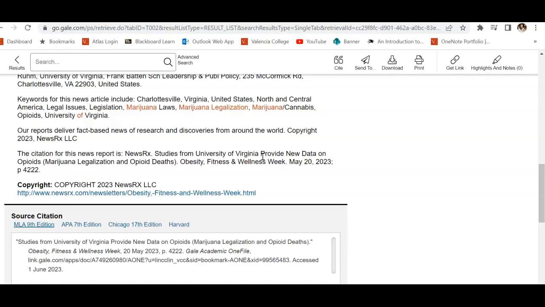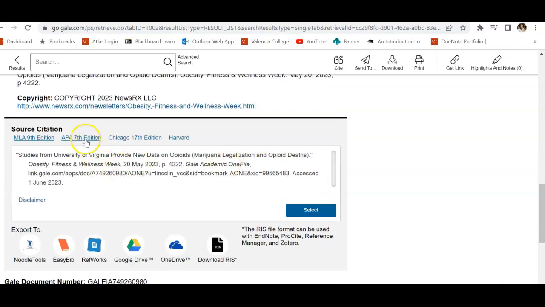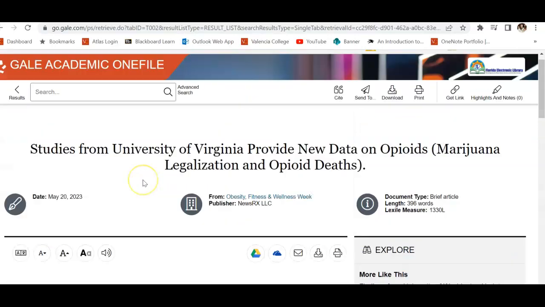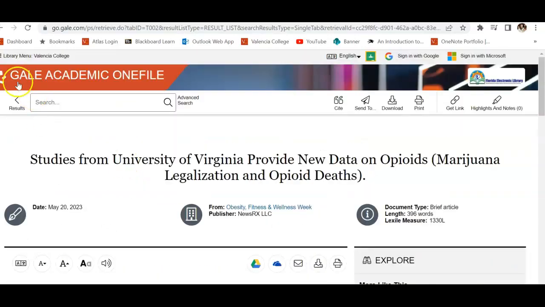This source probably is not the best source, but I did want to bring your attention to the fact that it does offer to you an MLA 9th edition citation, and it even does include the access date, so that can be helpful, though you would, again, want to double check that all the things that are supposed to be there are provided. So I hope that's helpful.